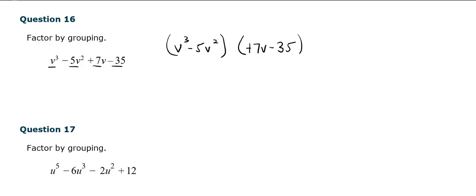So what we're going to do is remove the greatest common factor from each group. So in the first group, the only thing that these terms have in common are v's. And remember, you take out the one with the smallest exponent. So we take out v squared. So remember then again, we're subtracting exponents. So when I take out a v squared, it becomes v to the first. And for the second one, I have a minus 5. And since I took out two v's, there's no v left.